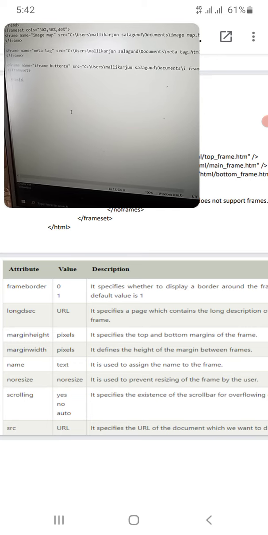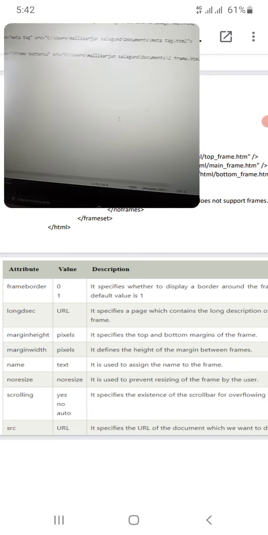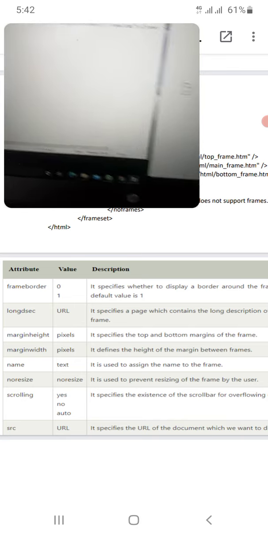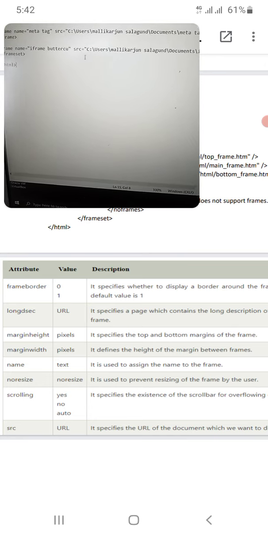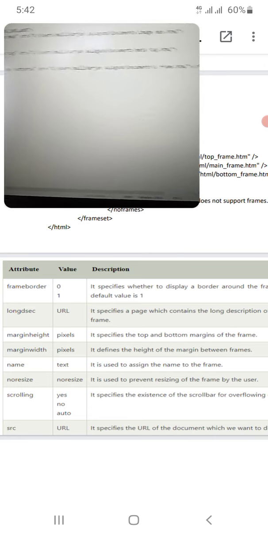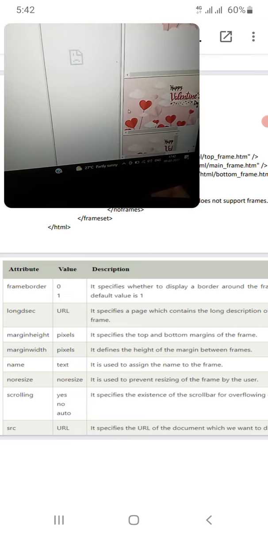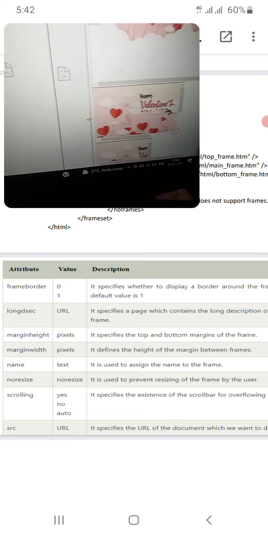And next one, noresize, is used to prevent the resizing of the frame by the user. In this one I did not use the noresize attribute, so I am able to resize that frame, see, like this.